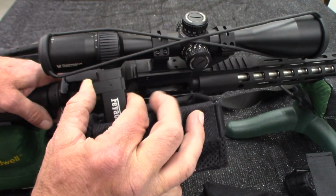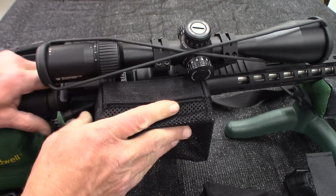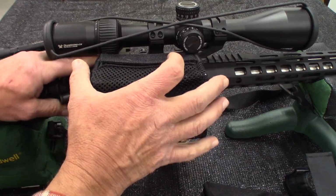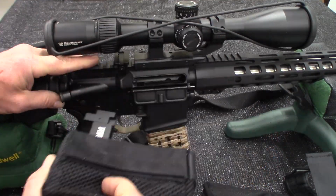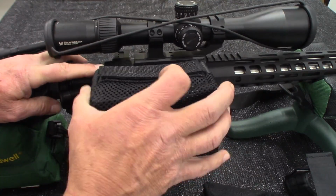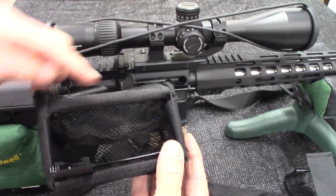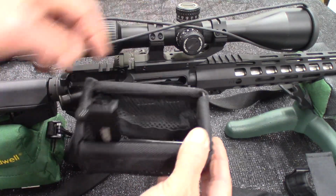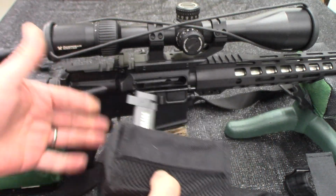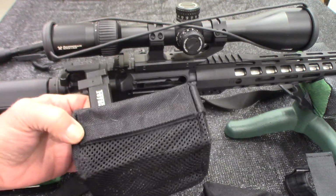It's got this little spring right here, and you just push it and slide it right on there. You can see how it fits underneath this scope pretty good. There's plenty of room, plenty of clearance right here, and there's obviously plenty of adjustment here too for placement, that kind of thing. Anyway, that's my new favorite brass catcher.